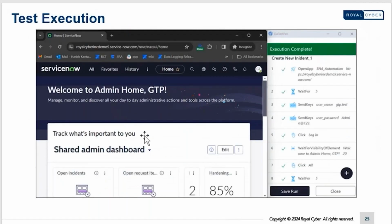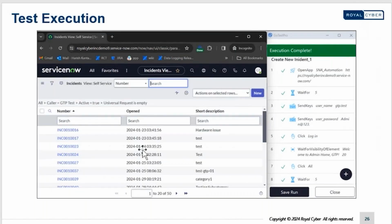On this page, you can see that our application is hosted on the web browser. Likewise, you can also see Gotestpro's recorder extension. So the execution is in progress. Even this slide speaks about the same. The execution status is being displayed on Gotestpro's web recorder extension, and the web application is hosted on the web app side. So we will execute a test locally, and we'll be seeing this in our demo.